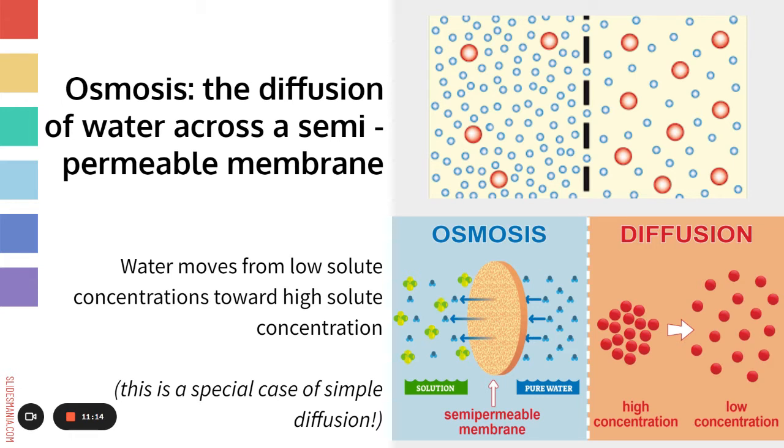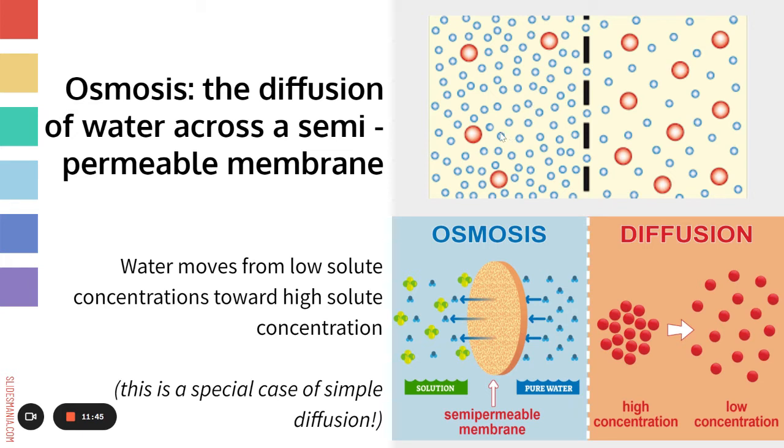The one thing that can get a little confusing is that we can also talk about water moving from a lower solute concentration toward a higher solute concentration. So, when we're thinking about water moving in relationship to how many solutes there are, if you look at this top diagram, there are fewer solutes, that would be these red molecules that are dissolved in the water, fewer solutes on the left side, and a greater number of solutes on the right side.